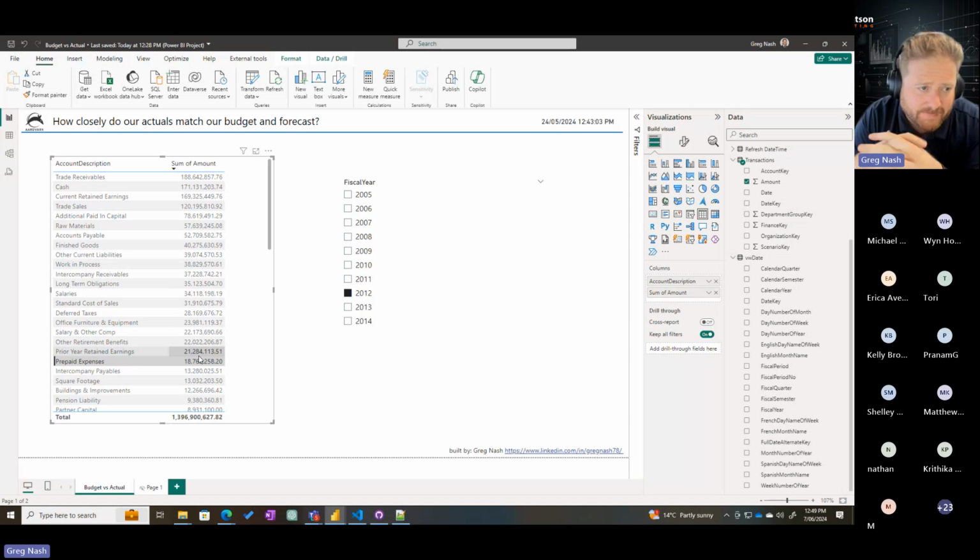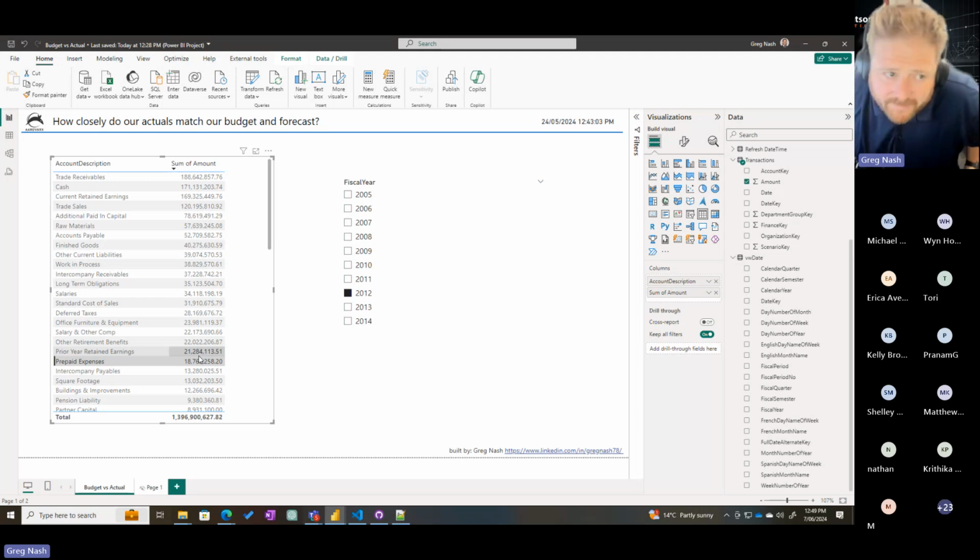The other challenge is that to make an income statement, we need to do things like calculate EBIT, and we have roll-ups, custom roll-ups, and particular numbers that get calculated on an income statement. So let's have a look at some income statements and see how far away we are from this kind of thing.